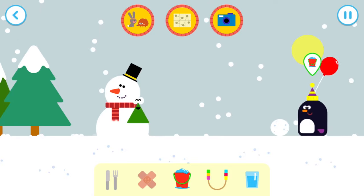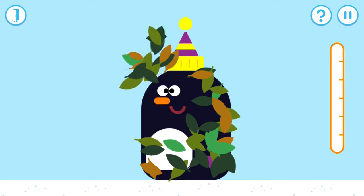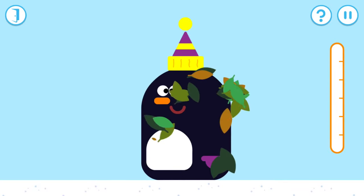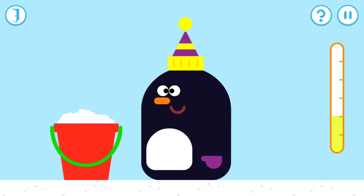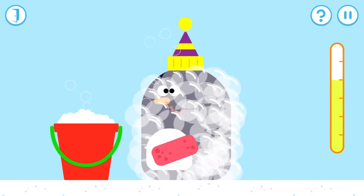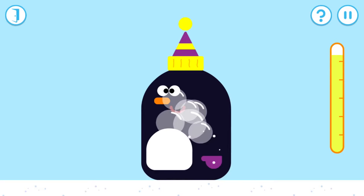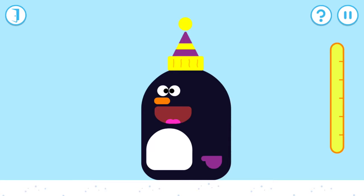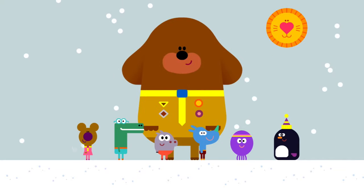Let's give that animal a wash. Oh dear, the leaves are coming off. Those leaves are coming off nicely. Almost clean. No more leaves. Now it's time to soap them up. Move your finger. Excellent. All soaped up. Tap on the bubbles to burst them. Use your finger to burst the bubbles. What splendid popping. This animal is all spick and span again. Yay! You're doing a splendid job keeping your animals happy.